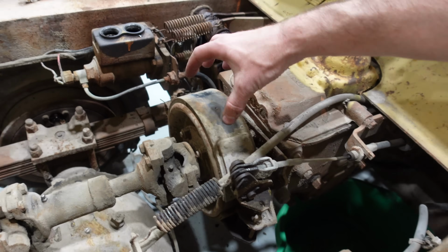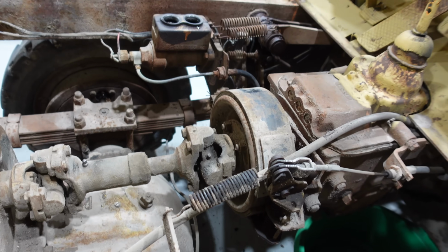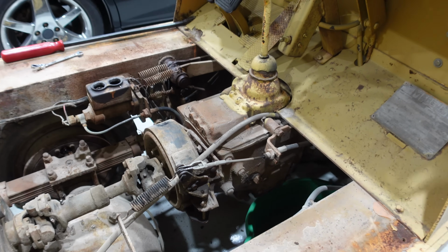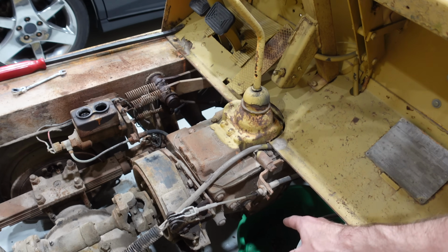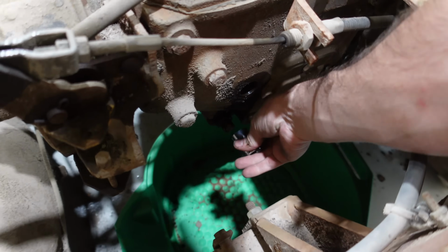The emergency brake is one of these big drum brakes with like a shoe wrapping all the way around this drum here, and we got that freed up with a few taps. The cable let us release the thing, and now it finally moves forward and back so we can shift gears. I'm gonna go ahead and dump the transmission fluid next and probably put new gear oil in that, which will help out. Here's what everybody wants to see.